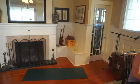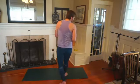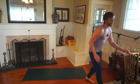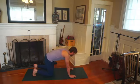So let's move over to the yoga mat and let's start. Come over to your mat into tabletop position. We're going to start on the hands and knees. Once you're down in that position, we'll warm up through cat cow and then bird dog.